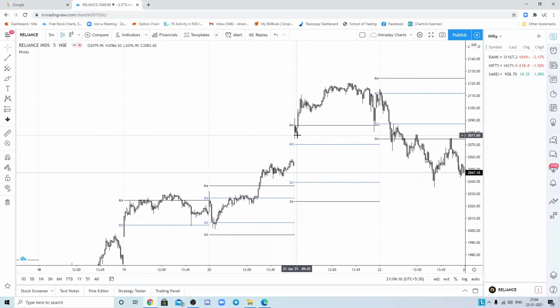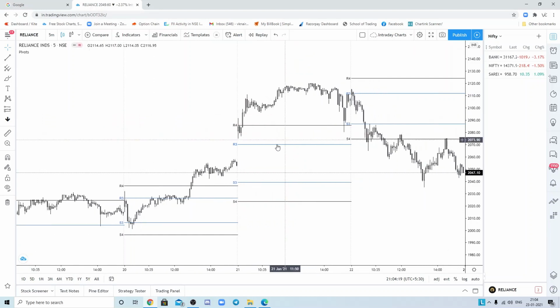And now here also you can see that the first candle tried to cross R4, but then it came down, took a consolidation and then again a breakout. Now after a consolidation, if a breakout happens, that breakout will work. Even if you keep your stop loss just below R4, it has never touched R4, and till this candle, the candles did not cross R4. So you could have taken a decent profit over here.